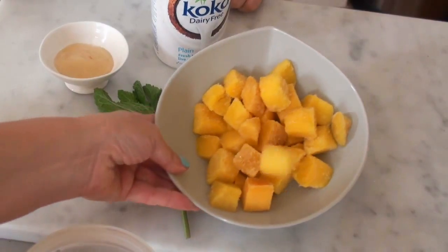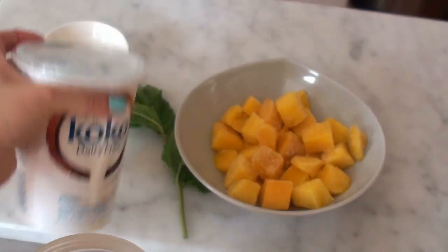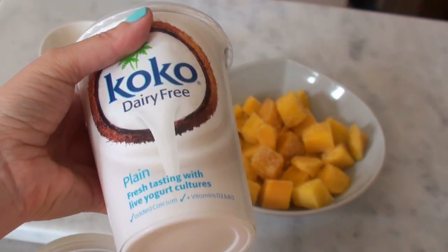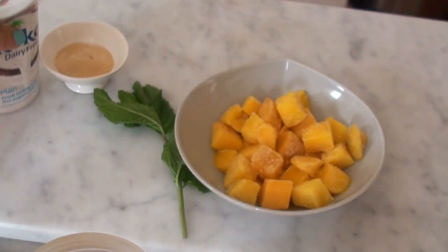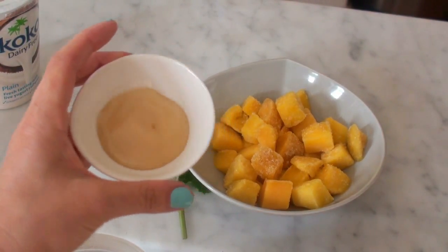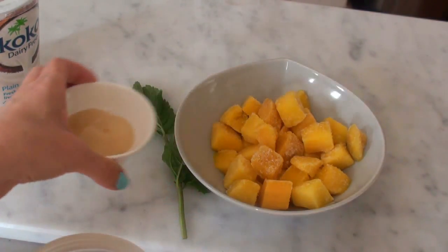So we got the frozen mango. It's about, I would say, 250 grams. Here's the coconut yogurt I like. It's not too thick, and I quite like this. A bit runny, and I'm going to use ordinary honey, about a tablespoon. You can use up to 2 tablespoons, but I'm going to start with 1 and see how it goes.